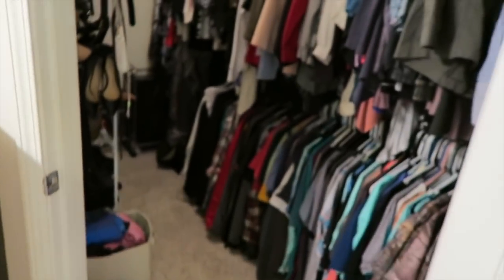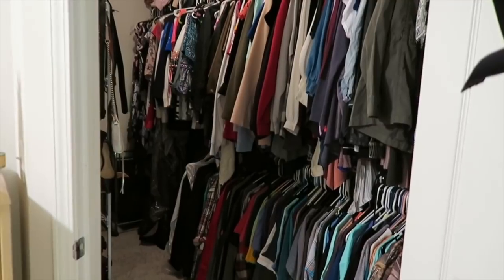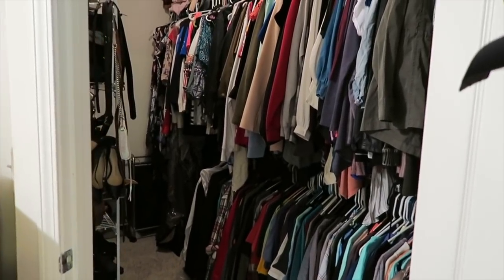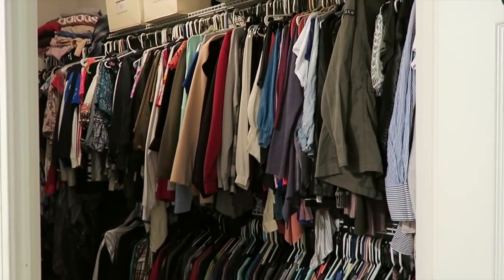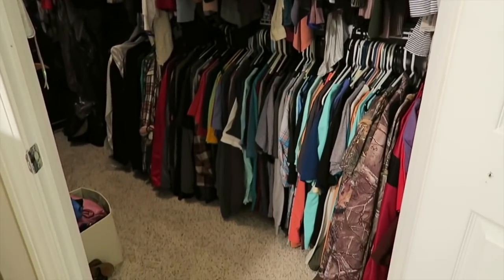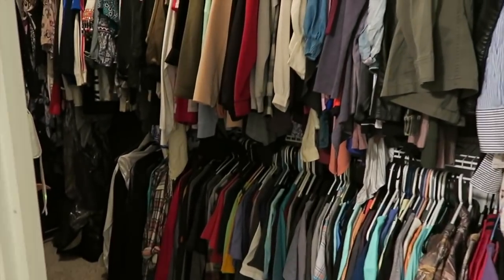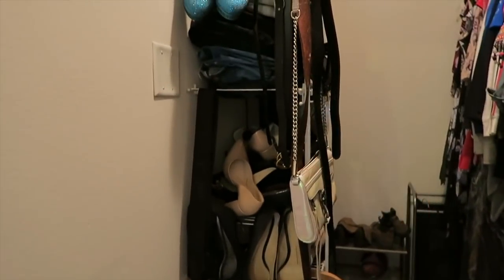Just kidding. You want to see the closet, right? Look at my bras. I mean, you see them all the time because I haul them all the time. But this is our walk-in closet. The place where we think we're moving has no walk-in closets. And it's a little sad, but it'll be okay. So this is our walk-in closet that's, oh my God. It is clearly stuffed to the brim, and there is clearly no organization. Not really. I mean, the dresses are in the corner. That's about all I got. My thousands of pairs of shoes.